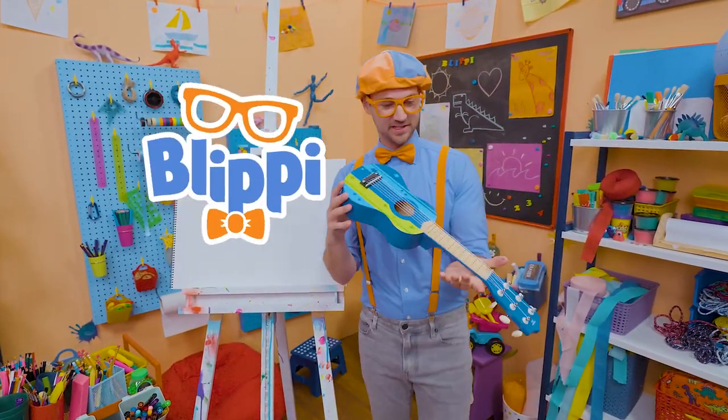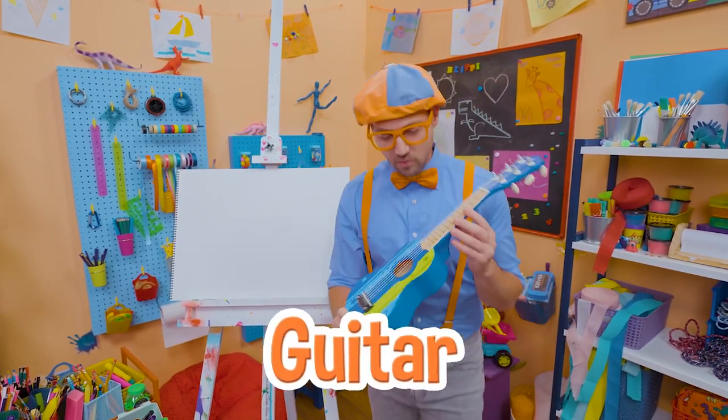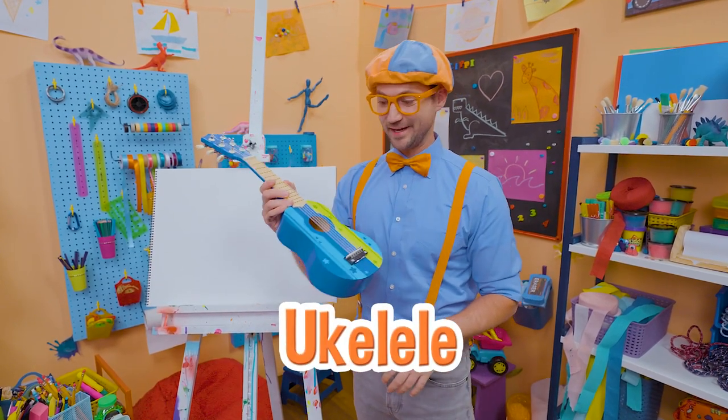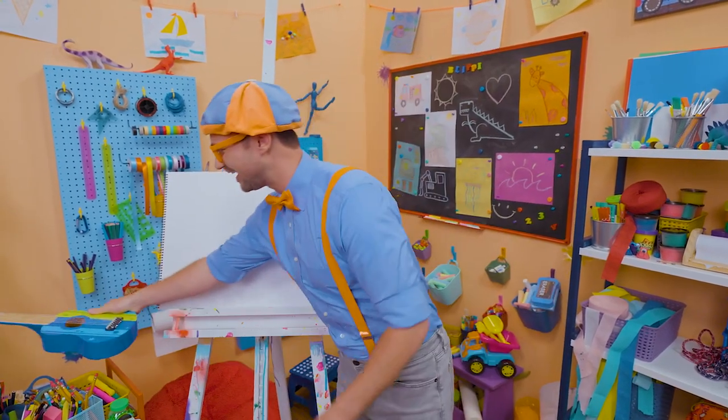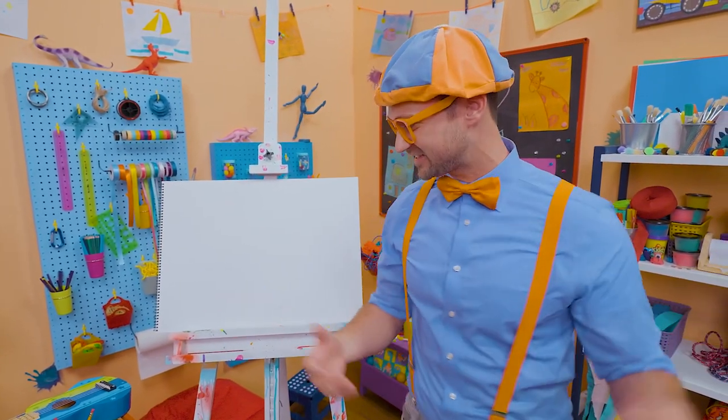It's me, Blippi. Did you see what I'm holding? Yeah, a guitar, a really small guitar. I know it's a guitar because it has 6 strings. Looks like a ukulele, but it's a guitar. All right, let's set that down right there because you and I are gonna draw a guitar together today.